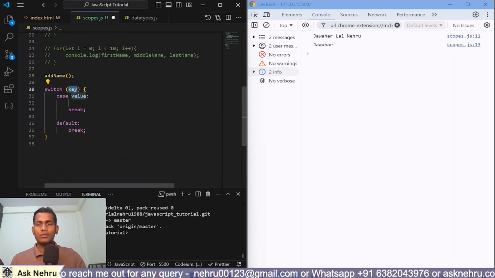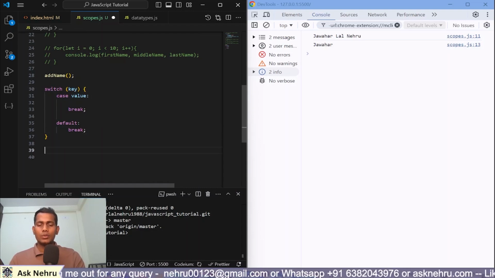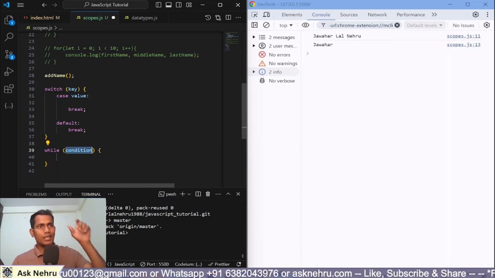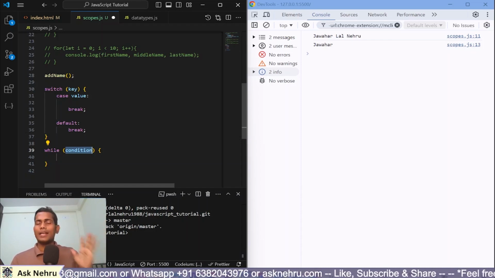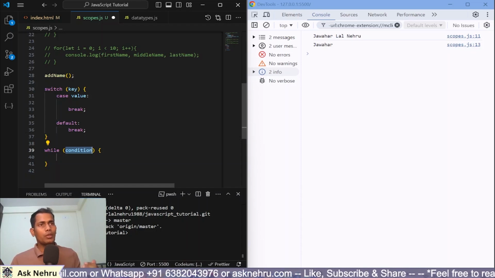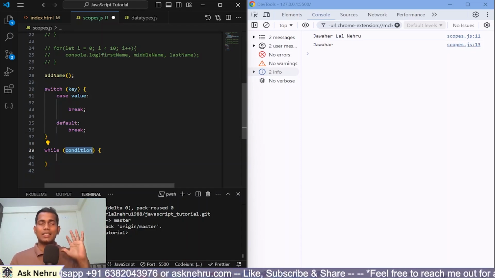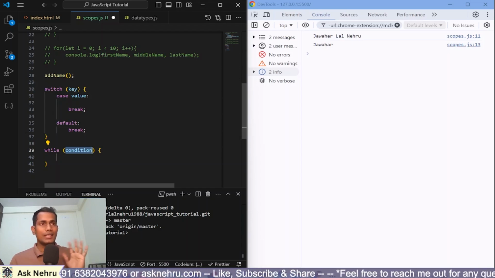The switch also contains a block, and there is the while loop also, which contains a block. These are all block scopes. We declare it and we use it within the block, and it is accessible. But if you try to access it within a function, only if you declare it with var is it accessible, but let and const won't be accessible.